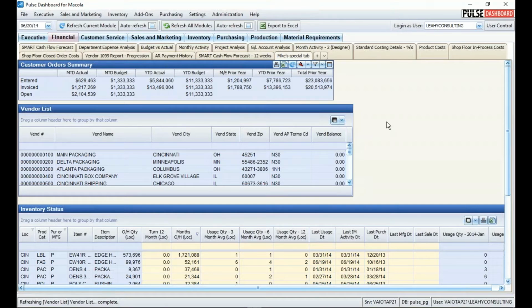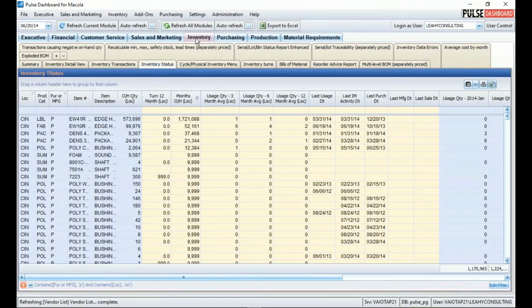Okay, so we are on page 5, and I'm going to take this. This is talking about modifying reports and using the column chooser. I'm going to use this inventory status report. This is number 6 on our top list, but we're going to skip around a little bit. This is this inventory status report.